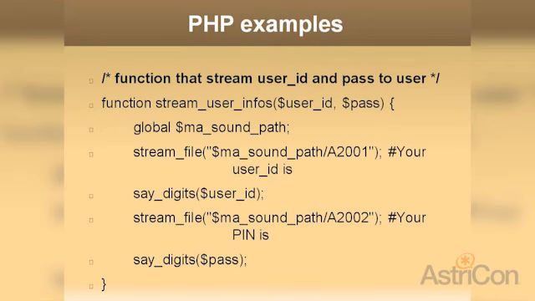Here's a PHP example of how to use AGI. I'm receiving a user ID and a password, so I'm just playing a stream file. I did the wrapper, and I strongly recommend that you use a wrapper. I'm not doing any print with my stream file, because if the API sometimes changes, you're just going to need to change the stream file. Then that prompt says your user ID is, I'm doing a say digits with the argument 1, and I'm doing your PIN is, and I'm doing the PIN.